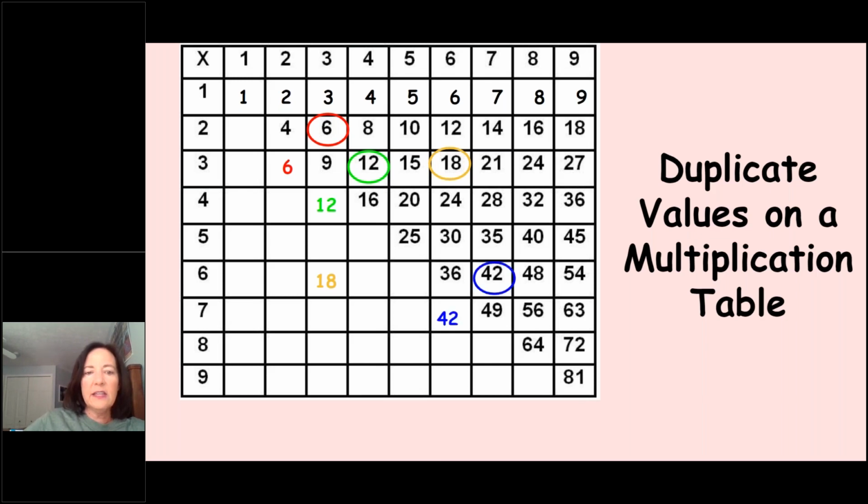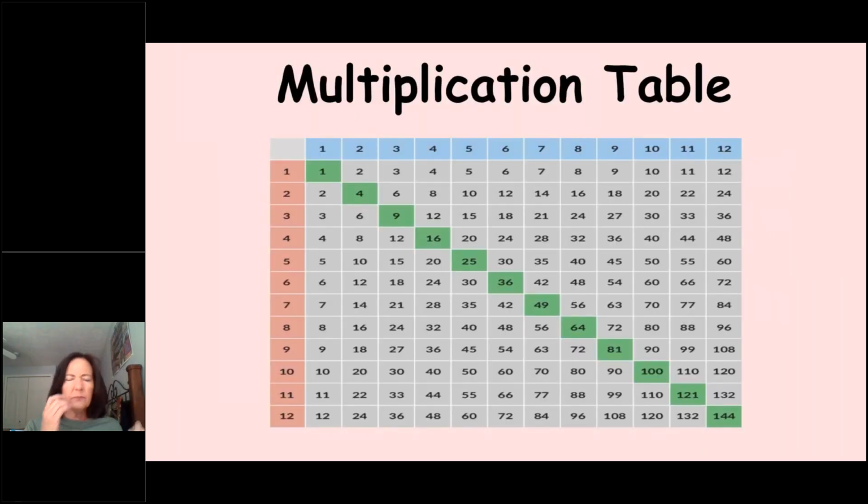And you can see all of the missing blanks on the left side appear on the right side of the chart as well. So one of my goals today is to take the huge chart of 144 math facts and break it down to a manageable quantity. Okay, so the multiplication table again, multiplication chart, whatever you want to call it.